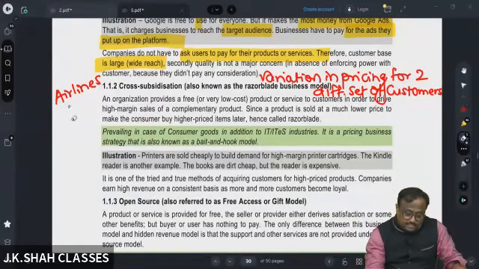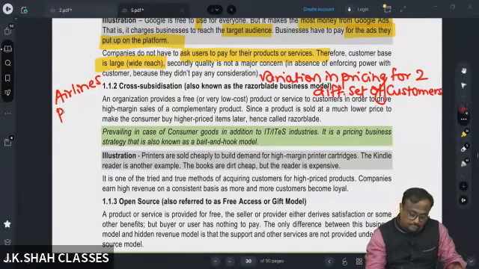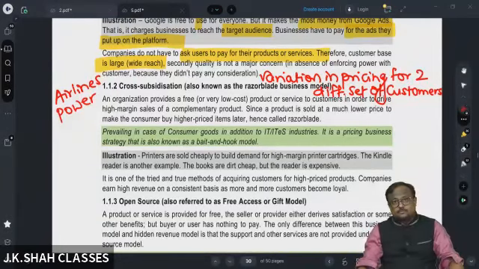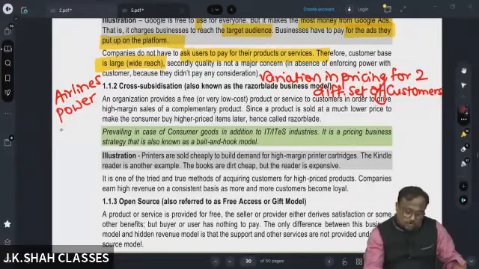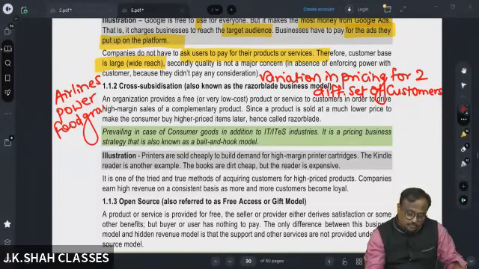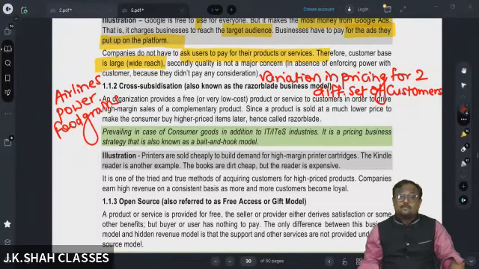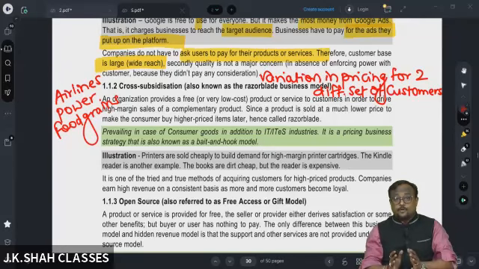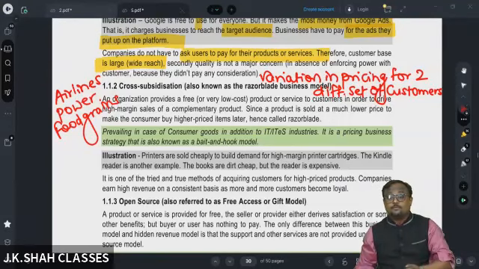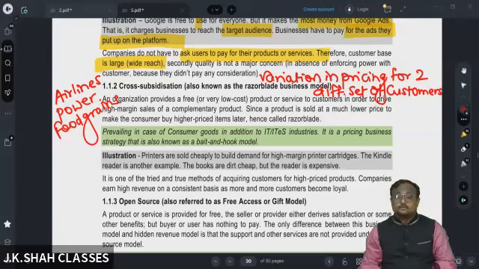This can be done even in case of power sector. Or you can say food grains industry. If food grain manufacturers are supposed to give some part of their production to the government, which government later on sells it to poor people, below poverty line people at a lower rate.